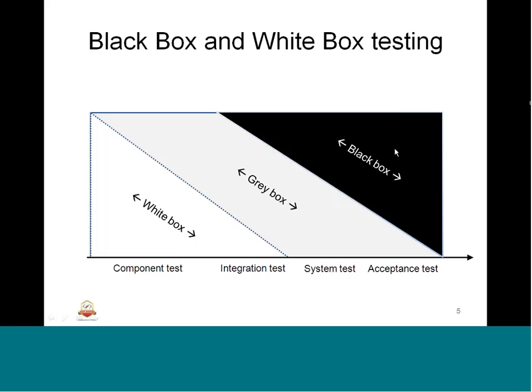Black box is of course purely based on the system test and partially based on the integration test also. So these two are basic techniques. Of course there is one called gray box testing, which combines both white box and black box techniques. Gray box testing mostly has an application domain, not in embedded systems or complex systems, but it again depends on how you want to take it up. Mostly they deal with white box and black box.